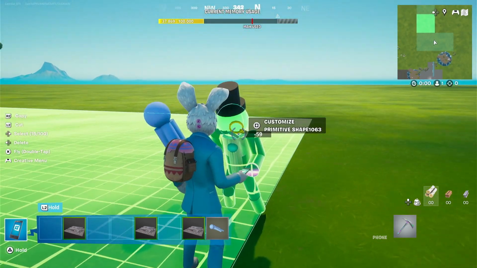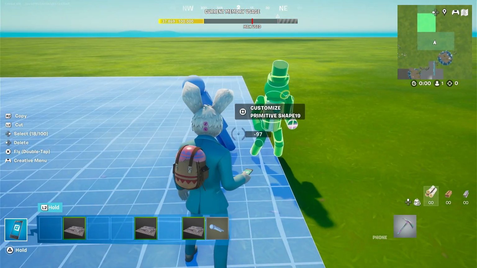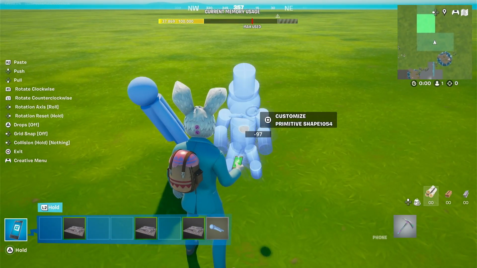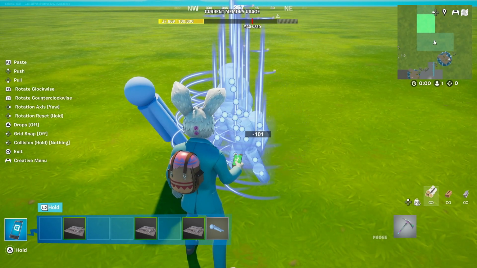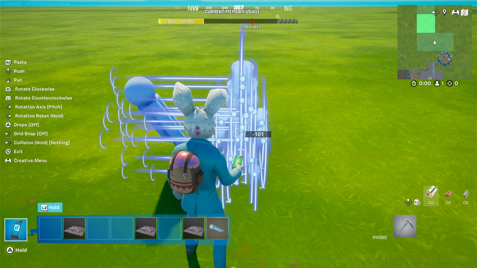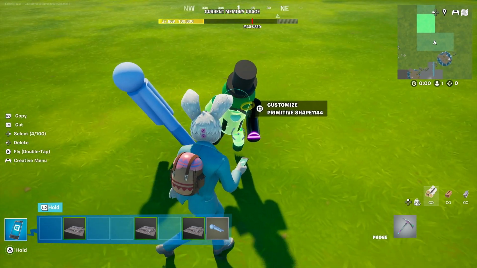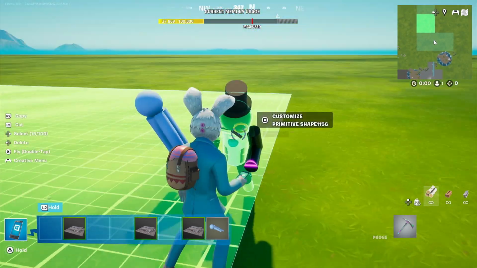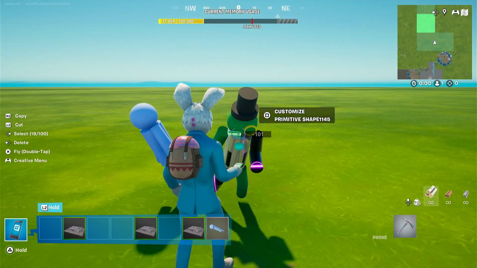And I keep selecting the floor. Bro, that's not even really an issue with Fortnite Creative. That's just an issue with me, I guess. Anyways, as I was saying, I keep having to multi-select him every time I want to move him. He doesn't stay selected when I place him. Add an option so that it can stay selected when I place him. Oh my god, stop selecting the floor.